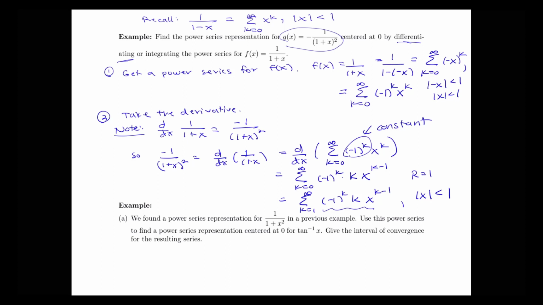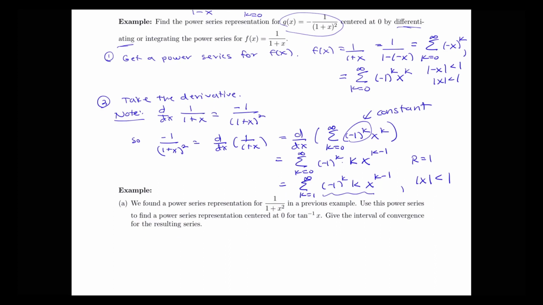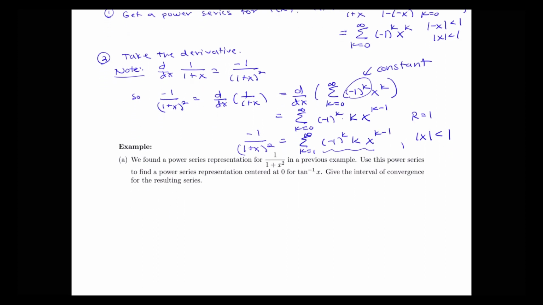So in both cases it would diverge, like we saw in a previous example. Okay, so we have a power series representation then for negative 1 over 1 plus x squared. So let's look at just 2 more examples here to get some more power series for functions. What we're seeing here is how these tools of combining power series, taking derivatives of power series, integrals of power series, allows us to create a lot more power series representations for different functions.